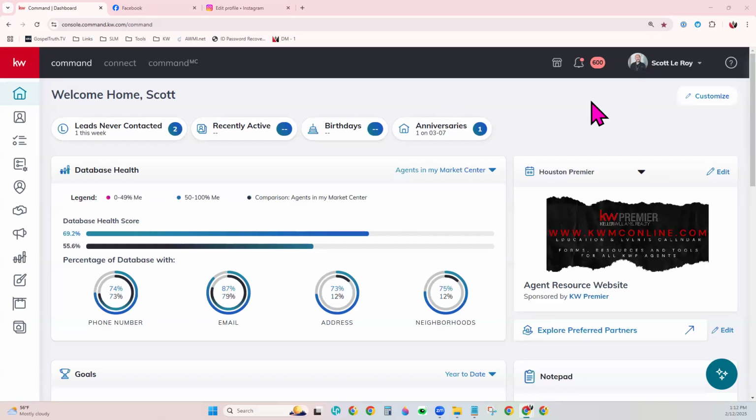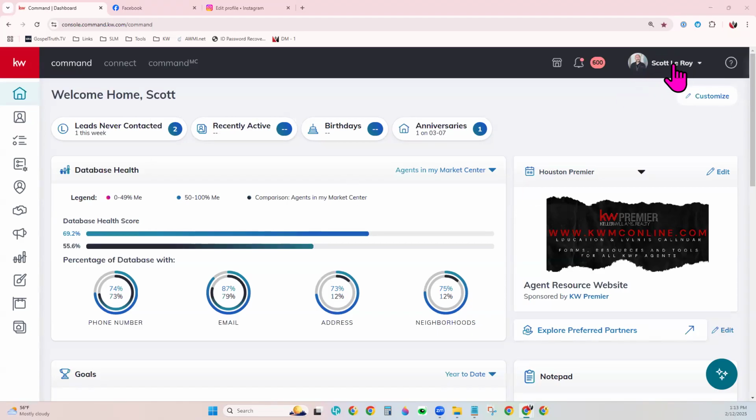All right. So from right here in Command, let's talk about how to get your accounts connected for social post campaigns first, because the place to connect your social platform for paid ads is actually in a different location. So there's two different places in Command to connect your platforms for the two different types of campaigns. First, let's do social post campaigns.